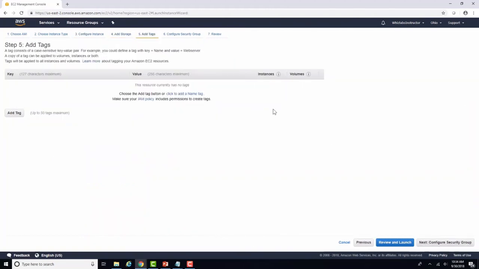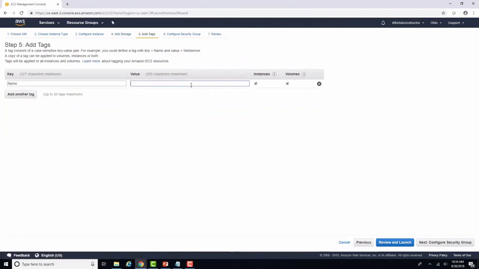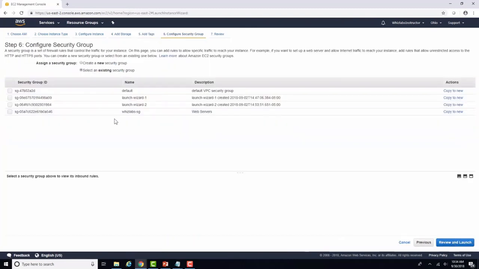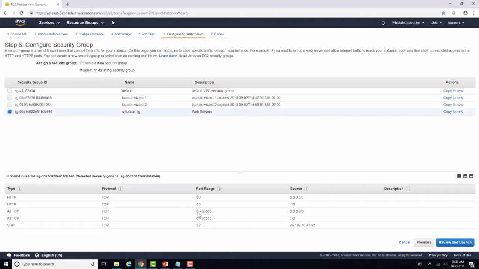Next. Let's name this server Image Processing Server 1. Select the existing security group, which is WizLabs SG. Now here, you at least need to have the HTTP port and SSH port open for the incoming connections.